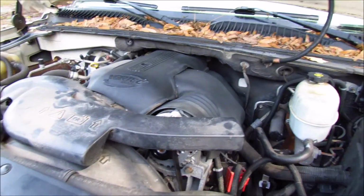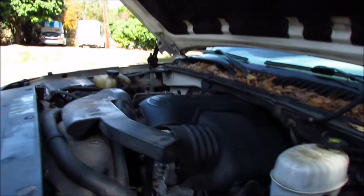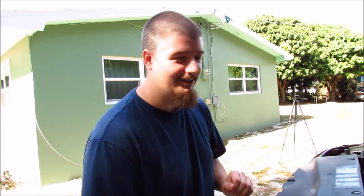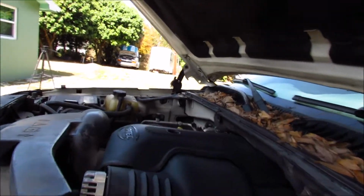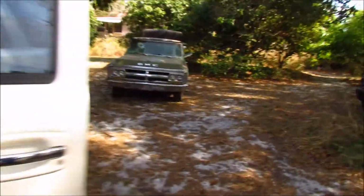So up here, we've got a beautiful LQ9 that's got roughly 200,000 miles on it. Super quiet. He said it had been sitting for 5 months before we tried to start it up. It's like, that's the quietest LS I've ever heard. Yeah, there was no ticking, no nothing. Just fired up and was as smooth as this. Maybe go in the back and I'll rev it. Ooh, a little revy rev.